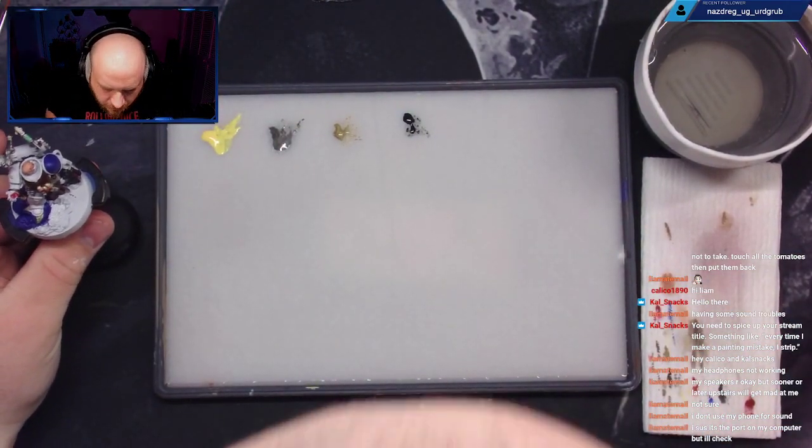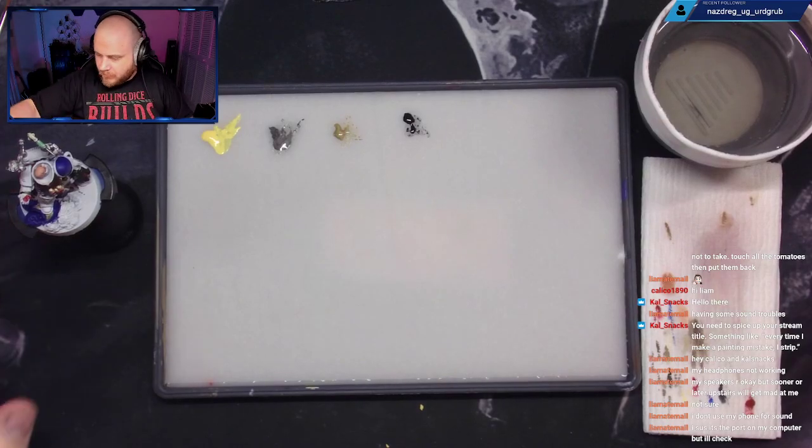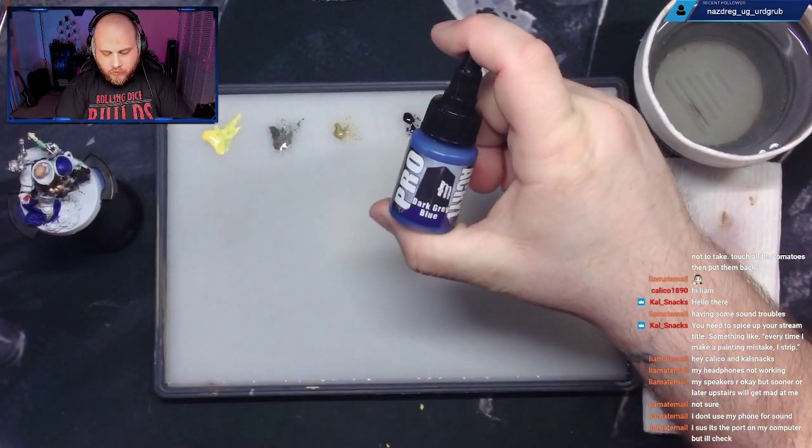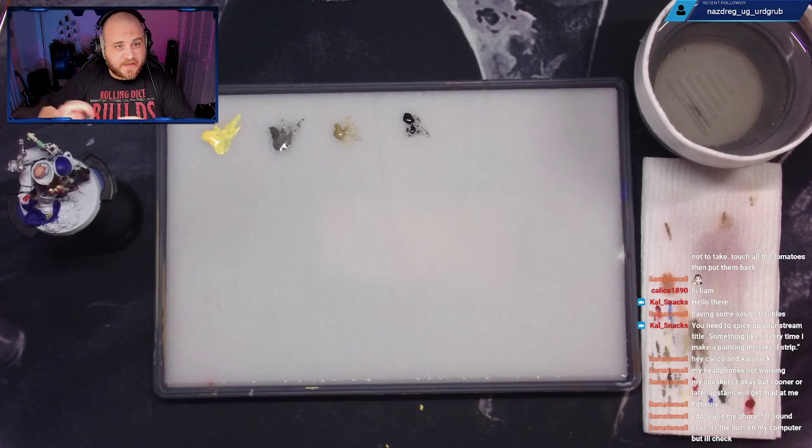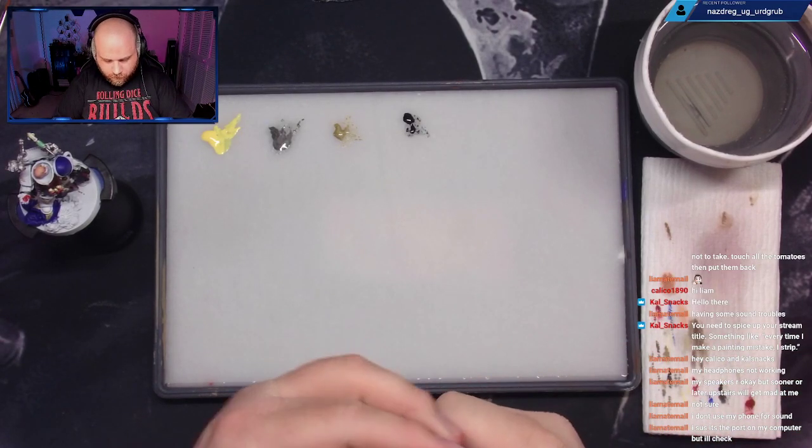All right, we need a little bit of blue, so I'm going to use this new blue. It's called dark gray blue, mostly because I haven't used it before and it looks cool.